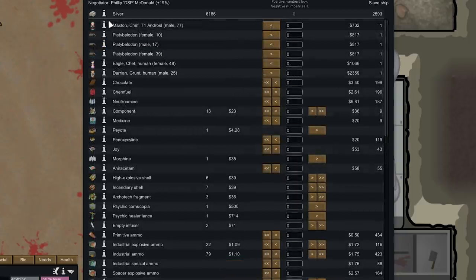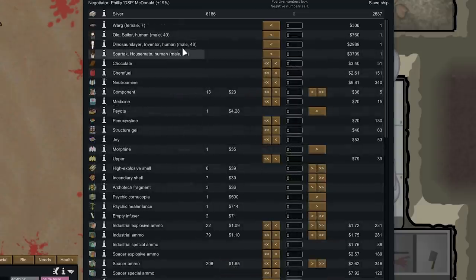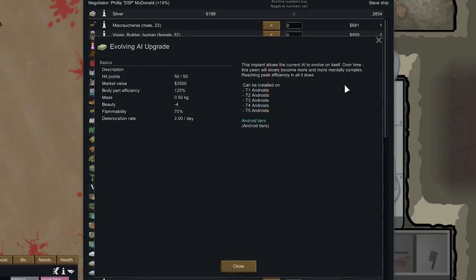But yeah, this slave ship does have another tier one android, and the dude can't really fight is the only thing, but he's a really good cook. 15 cooking. Let's see what the other slave ships got. So this one has nothing. Green Glow Industries has nothing for us except this evolving AI upgrade.